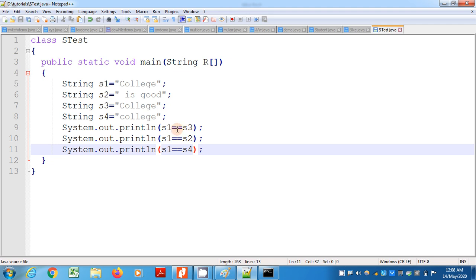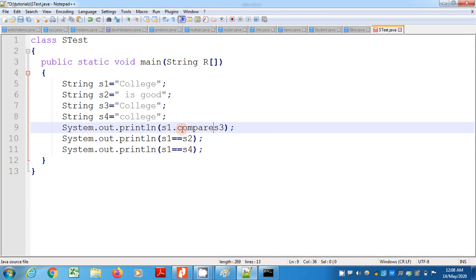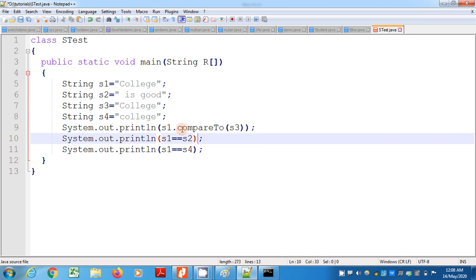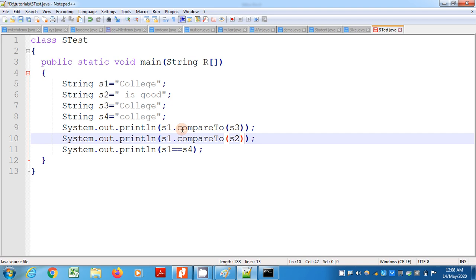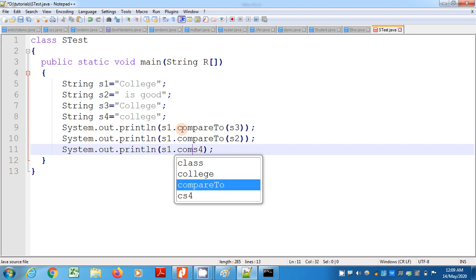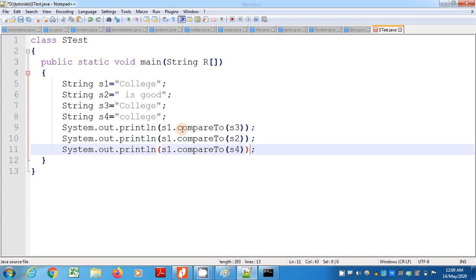Here I'm using a method, s1.compareTo(s3), s1.compareTo(s2), s1.compareTo(s4). We will compile this.